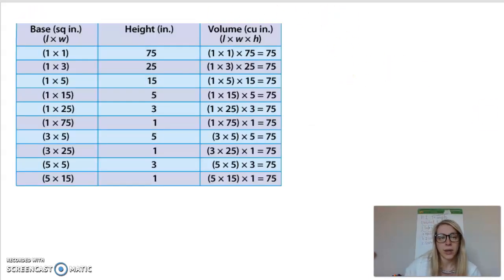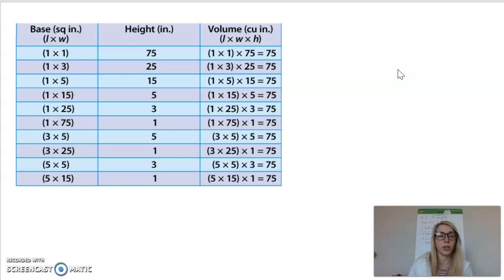So today is going to be a little bit different, and we're going to have to be creating a lot of different tables. So you're not going to have to create them on the computer. You're actually going to have to write them on a piece of paper in order to figure out these correct answers.